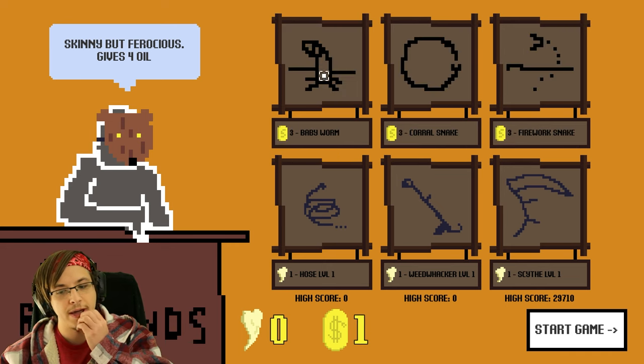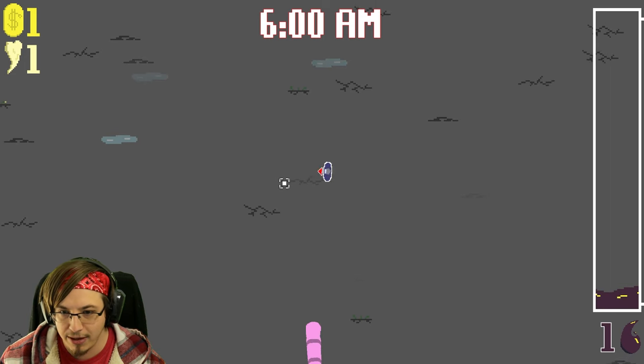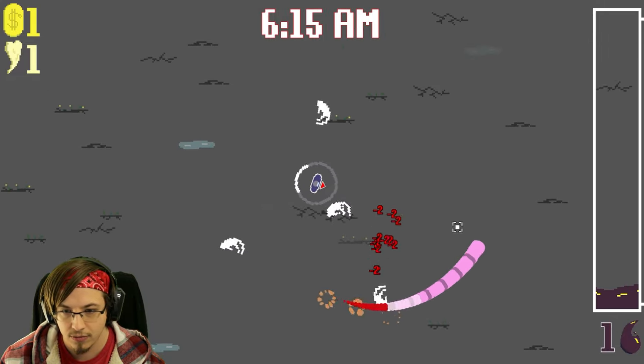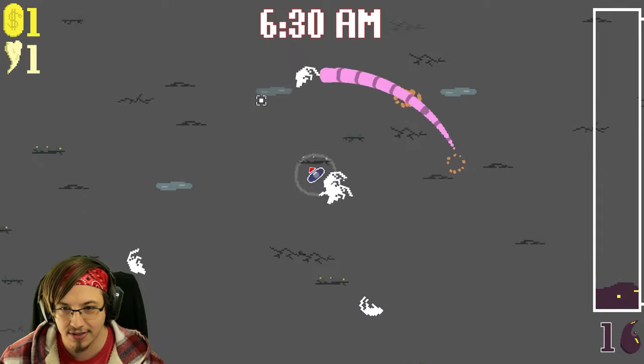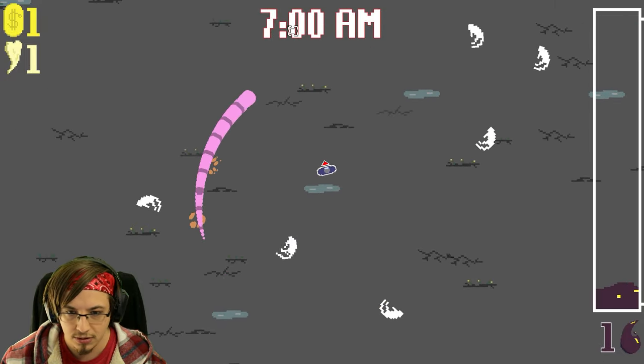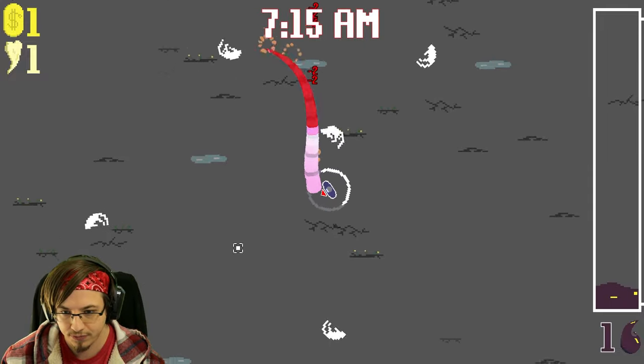I'll just do a baby worm. Just a little baby worm here. And so now I just shoot these little discs, this little weed whacker here. So we're no more dashing. Welcome, Shark. How you doing?